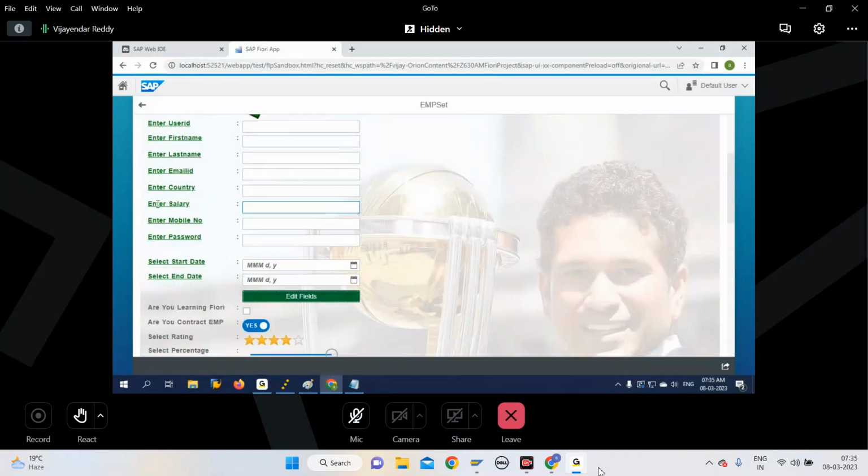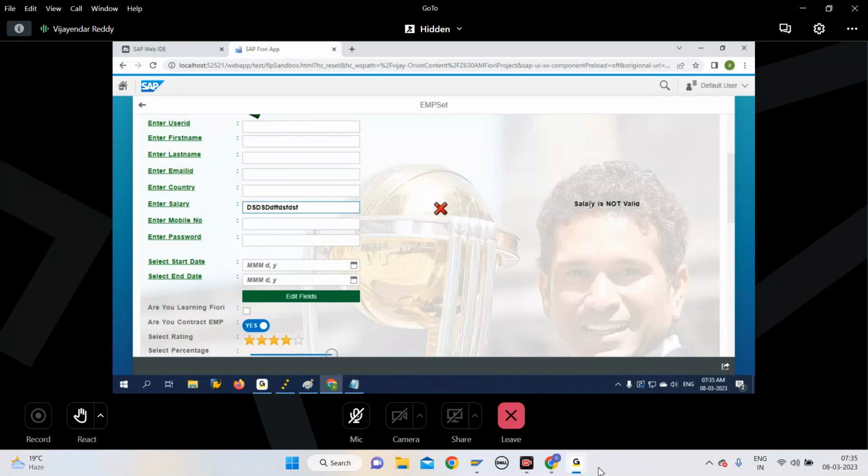So let me check salary here. For example, if I type special characters, it's not a number, so it's invalid. You're getting red color icon and salary is not valid. If I use uppercase A to Z or lowercase a to z, it's not valid because it's not a number.